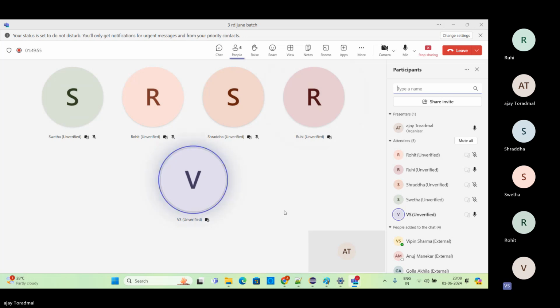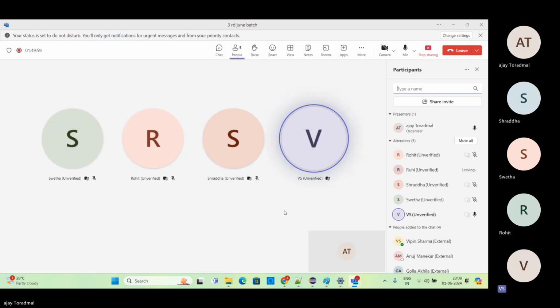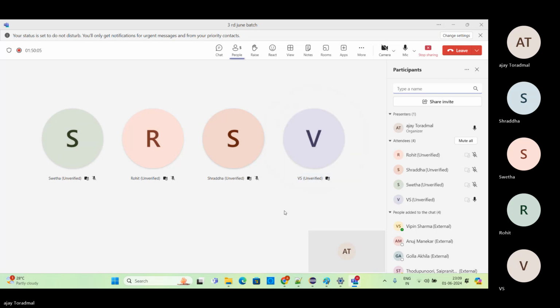So are there any questions about string literals? Anything about literals? Literals in the variable declaration, like literal equals 10. In the upcoming session I will tell you about literals and all. Okay, got it.